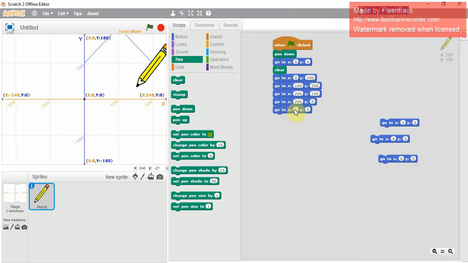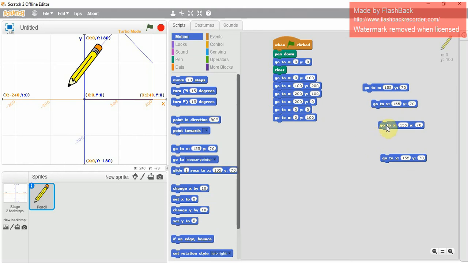Okay, let's get the pen to go back to its starting point, so it's going to be X is 0 and Y is 0. Our next move is that we want it to go X is 0 and Y is 100.